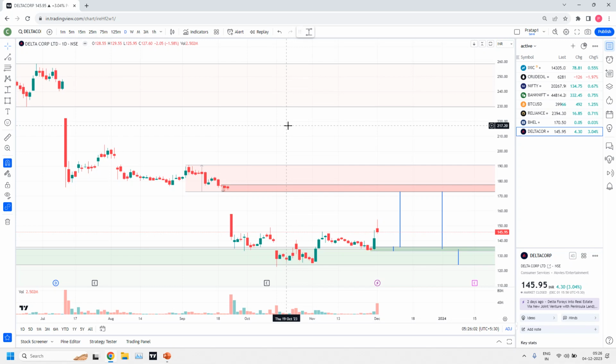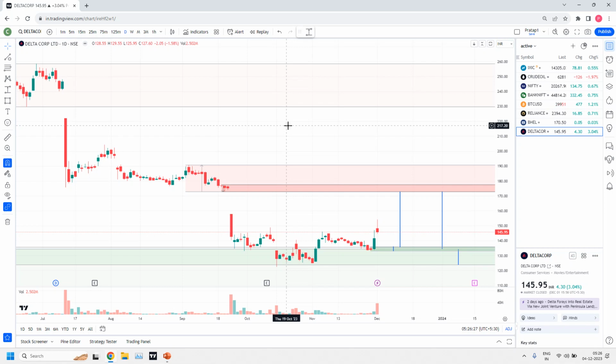Is it clear? Okay. But what is the disadvantage here? Okay, risk we are reducing. What about reward? Reward will also be reduced when you are changing the time frame.